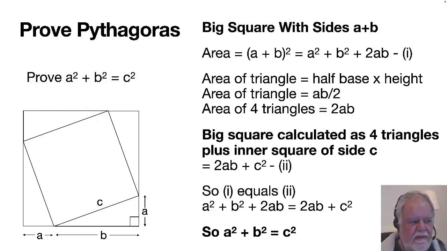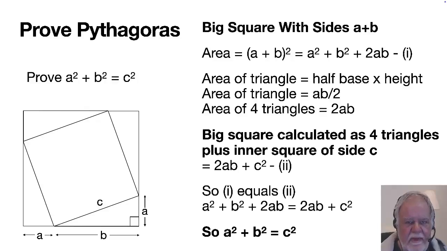And finally, because it's a little bit relevant, there are integer solutions to that. So in other words, if you make a and b 3 and 4 respectively, then you'll find that you can get a right-angled triangle with sides 3, 4 and 5. There's also another one with sides 12, 5 and 13.